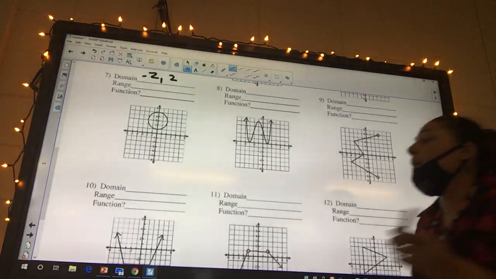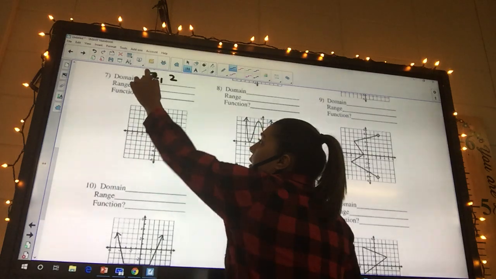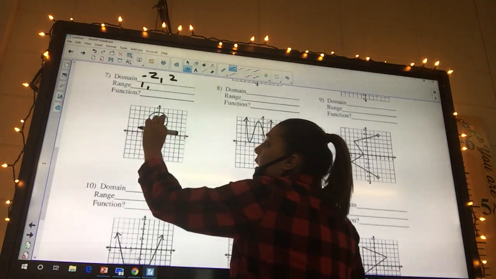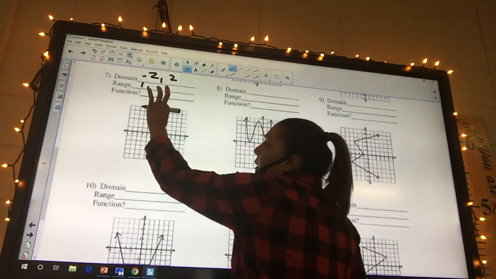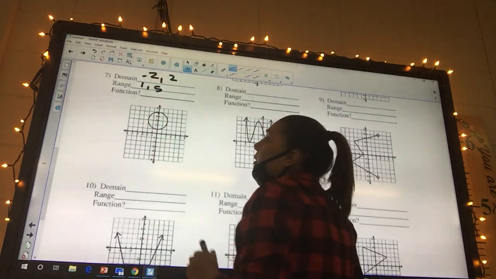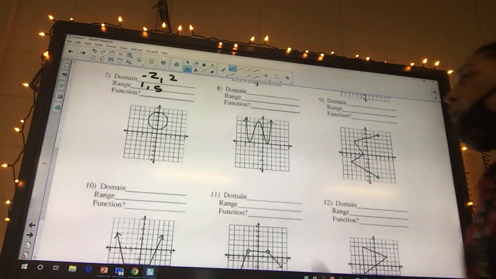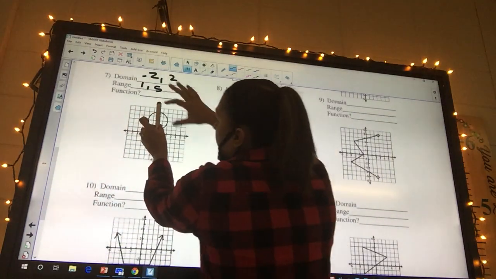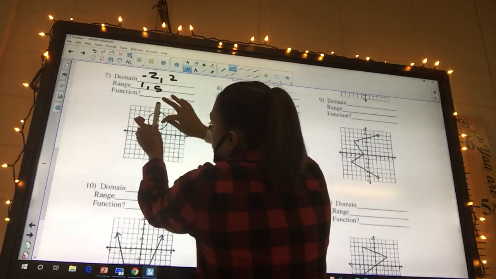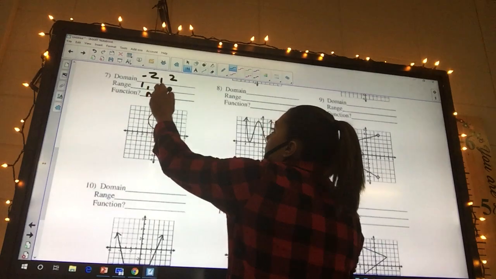Okay, the range, same thing. I start at the bottom. Well, the very first value I hit is gonna be at 1. And then I keep going up, and the last part of the graph I hit is right here, which is at 5. And we say, well, is this a function? Well, we can start dragging our pencil, and I can see that right here, it crosses my pencil here and here at the same time, and so that's not allowed. So no, it's not a function.